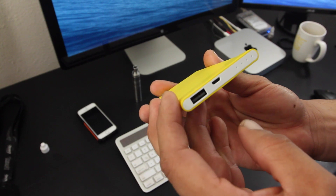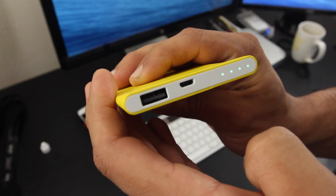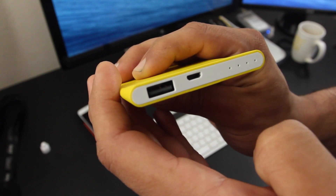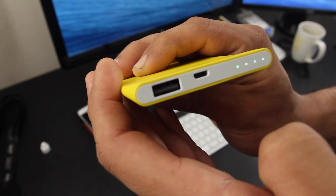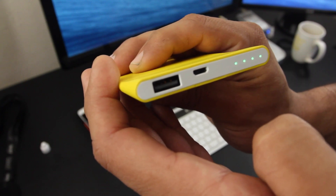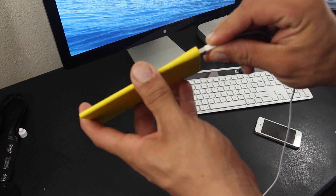It's also going to fit really well in your gear bag without taking up too much space. At the thickest point of the Bookmark there is a micro USB input charging port where you charge up the battery. You also have four LED indicators which light up when you press them — this indicates the battery level. Right now all four LEDs are lit up, which means the battery is on full charge.